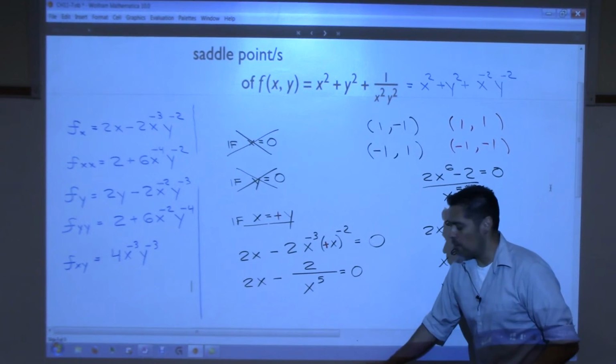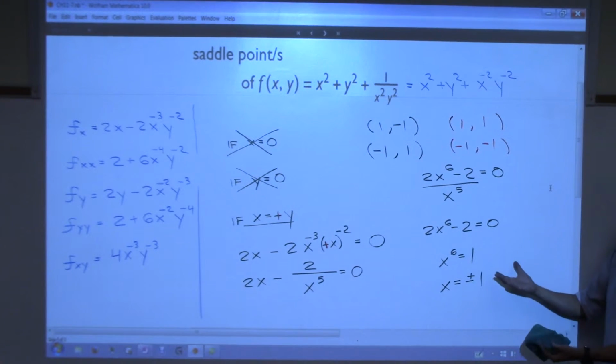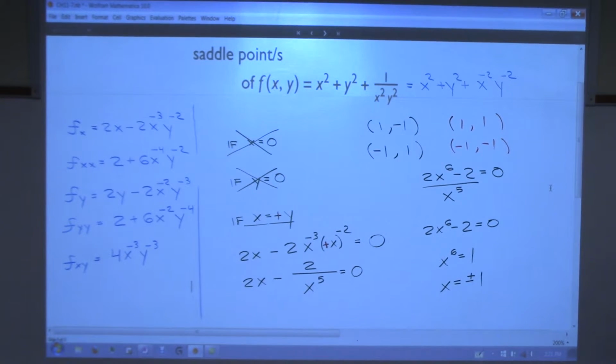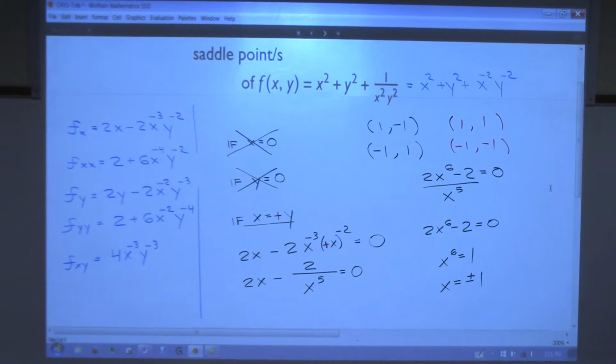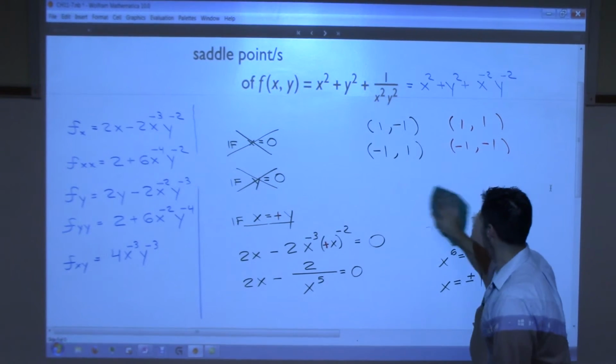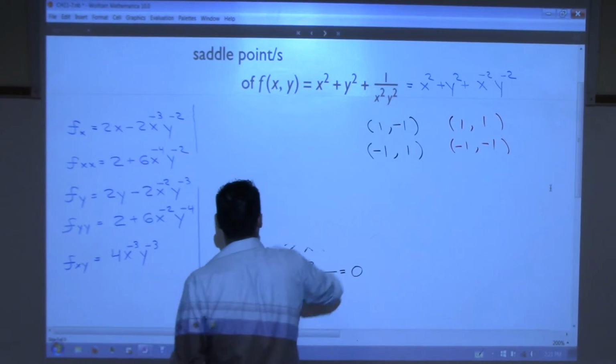Now, there could have been another way to get these answers algebraically. I just took you down a certain road just to show you the types of things that are fair game. This is all fair algebra here. All right, so there they are. So what do we have to do for each of these? Compute D, right? Let's compute D. So let's write down what D is.